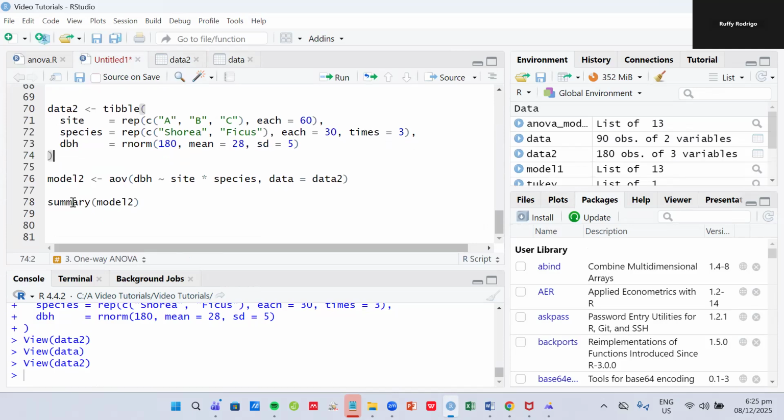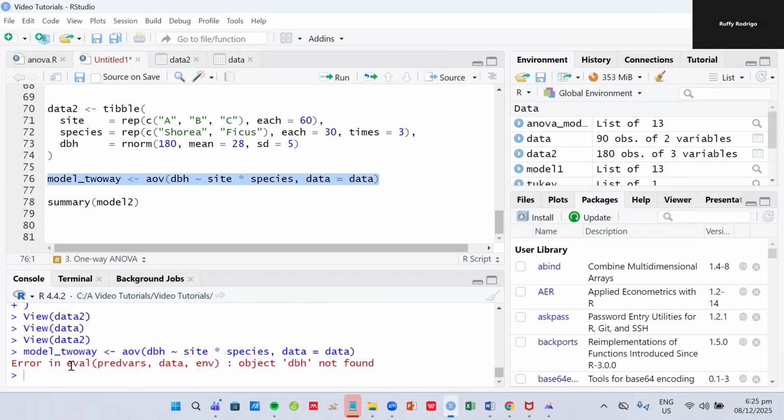So now let's try to look at model 2. So I'm just gonna make it model two-way, just to make sure that we are understanding this in a very easy way. All right. So again, this is two-way ANOVA. It's an interaction. So it's pretty much the same as ANOVA, but then we just added species. That's the whole idea there. So data two, I'm gonna use the data. Do not use the first data because there's no data on species. So let's say you put data alone. So what will happen is there is an error.